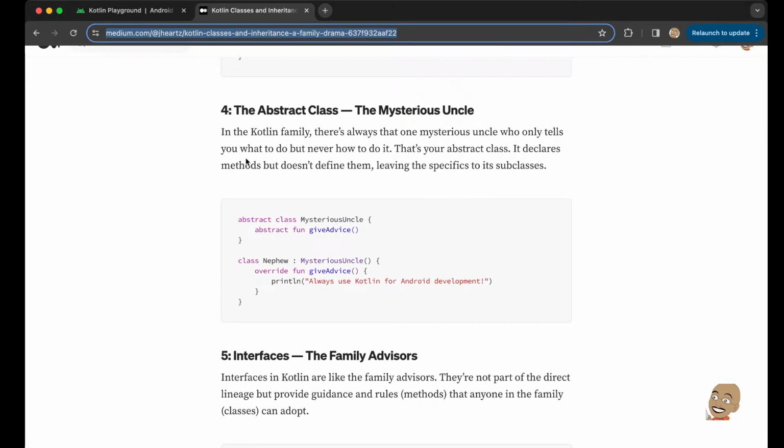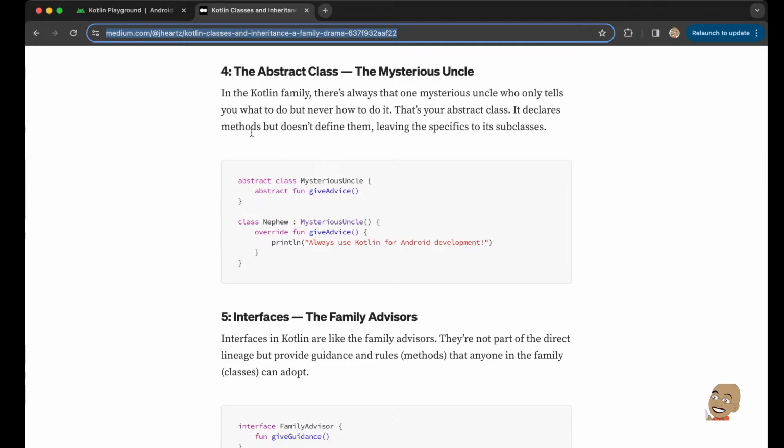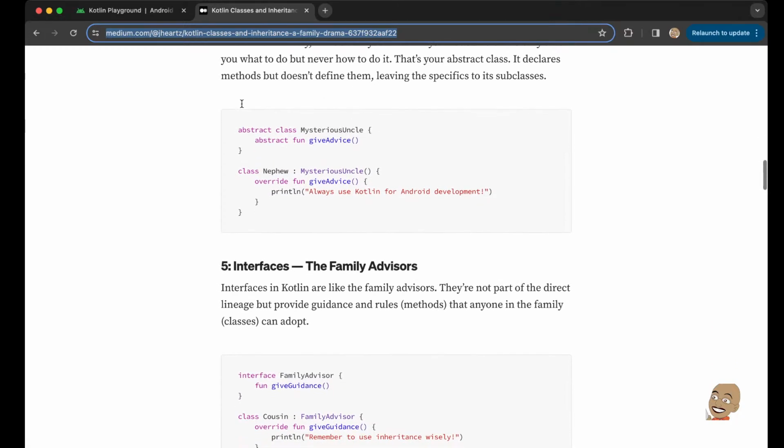And then number 4, the abstract class, the mysterious uncle. In the Kotlin family, there's always that one mysterious uncle who only tells you what to do but never how to do it. That's your abstract class. It declares methods but doesn't define them, leaving the specifics to its subclass.